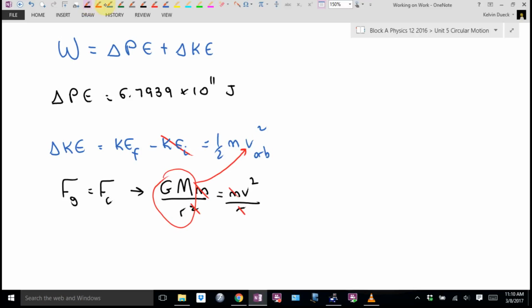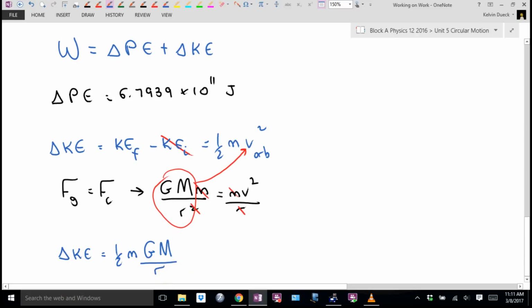So I'm going to get this. The amount of change in kinetic energy is going to be a half little m, big G, big M over R. That's what V squared is, big G, big M over R. By the way, if I wanted to write this slightly differently, just look up for a second. This is big G, big M, little m over R. What's that?